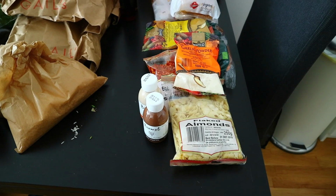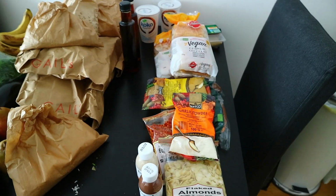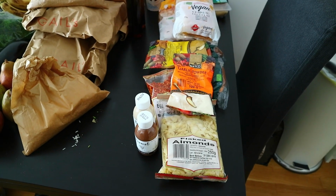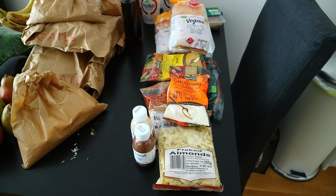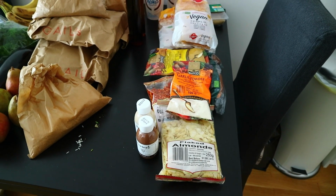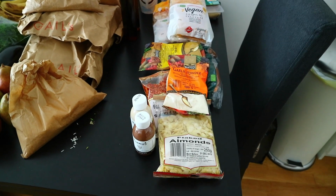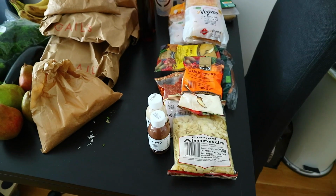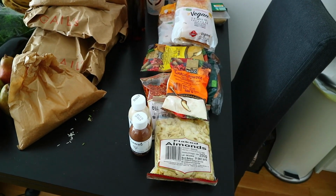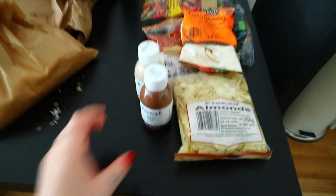And last but not least, I also went to Sainsbury's, and you can probably already tell the difference between the rest of my shop and the Sainsbury's items because there's so much more plastic involved here. I generally try to avoid buying too many plastic items, but I also know that my shopping habits are not perfect with that yet. And sometimes it's just a convenience shop, or in this case, a lot of the things that I bought in Sainsbury's I just couldn't get in the other shops. But I always try not to buy too much, or when there's an option that has less packaging, I go for that. But let me go through what I bought.